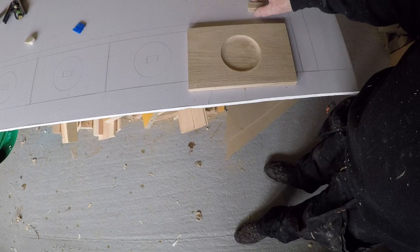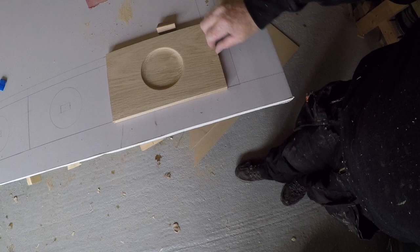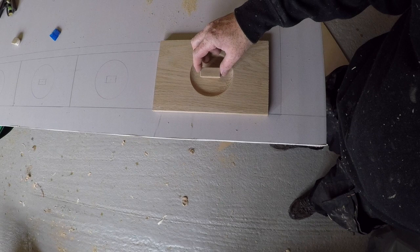I thought I would do this feature here. I've oversized my drawer front slightly so that I could trim it down in the corners, and then I made a wee oak pull knob which will just go there in the center. I think it'll look quite nice actually. I'll show you how I make this.